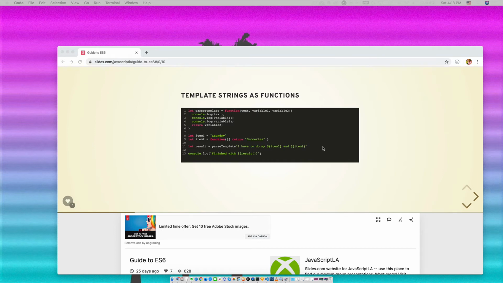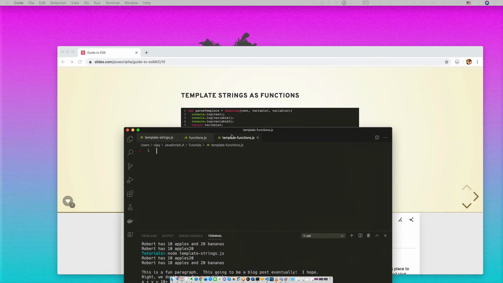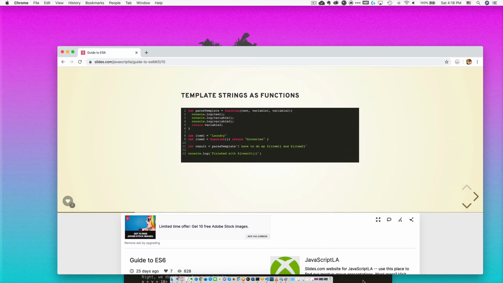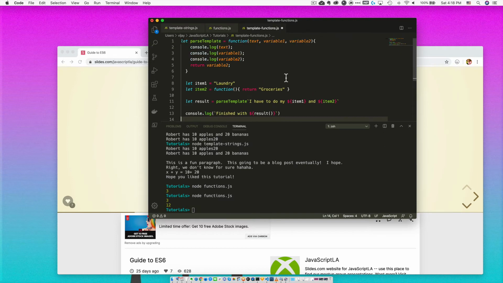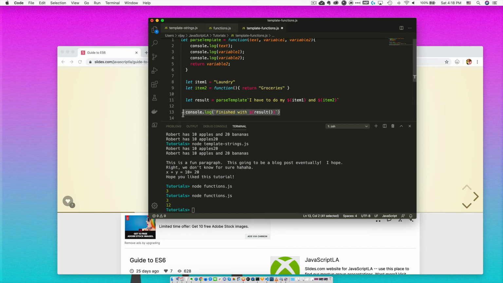Okay, so let's see what this returns us using the actual code. So I'm going to copy this code from the slides, and I am just going to pull up my template functions one more time, and I'm going to paste that in here. And what I want to do is essentially take a look first at result. So I'm going to comment this one, and I just hit command and then / on my Visual Studio Code if you're interested in how to do quick commands to comment. But here I'm just going to say console log result, and we'll take a look at it. So save, and I need to spell result right in order for this to work.